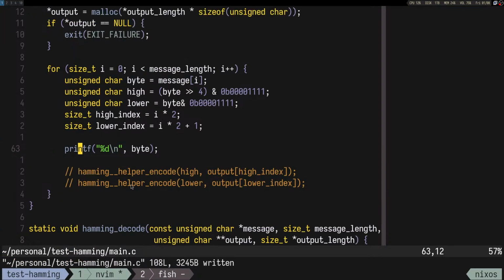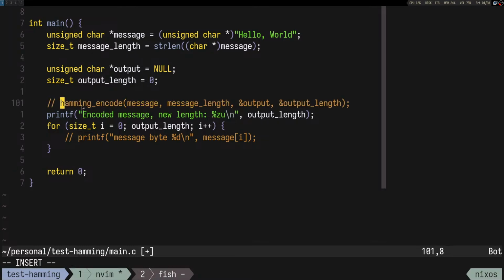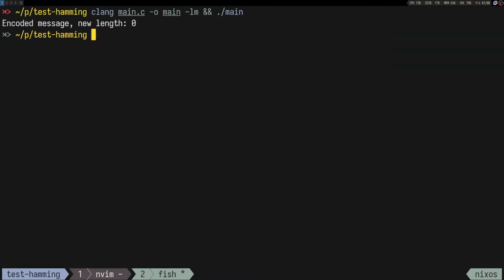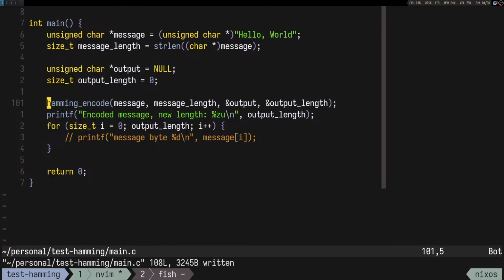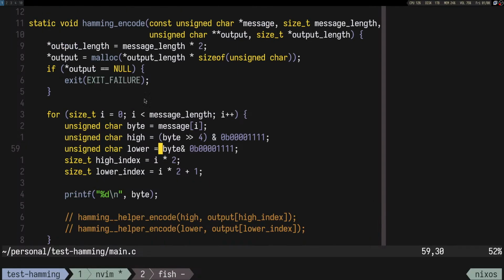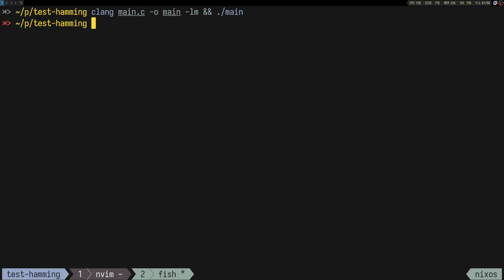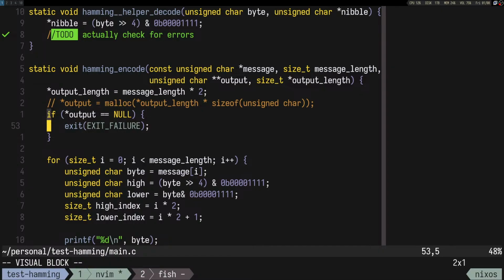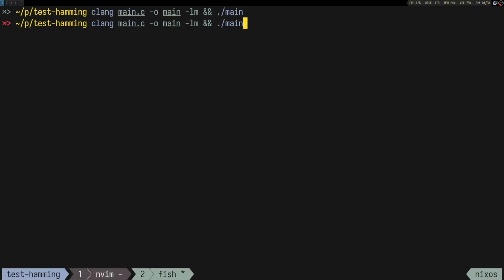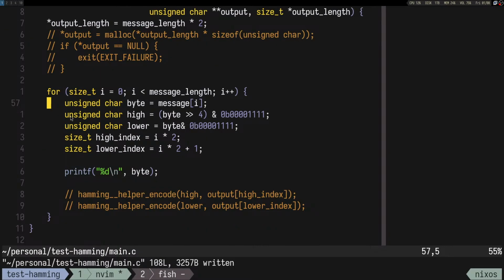Okay, dude, what the fuck? So having encode, I'm not even calling this stuff. What? Okay, let's just, I don't know, printf the byte.